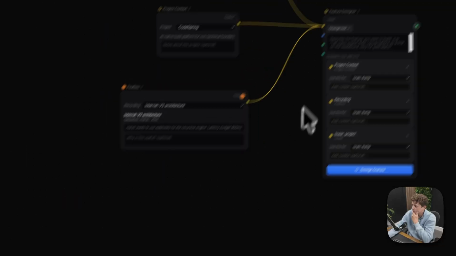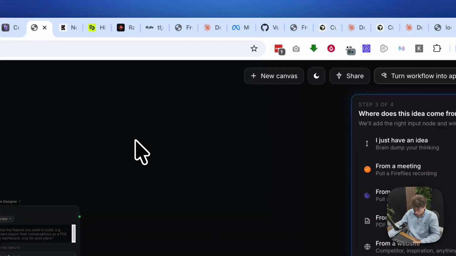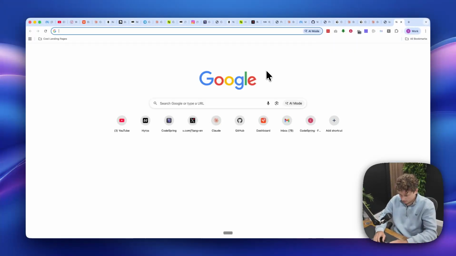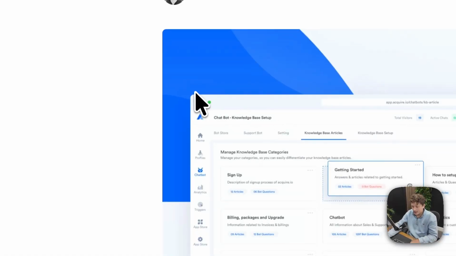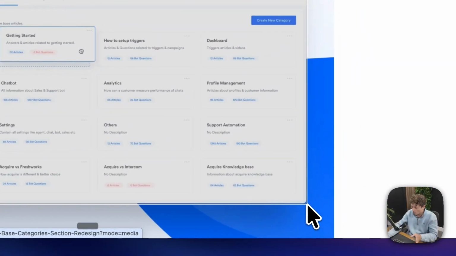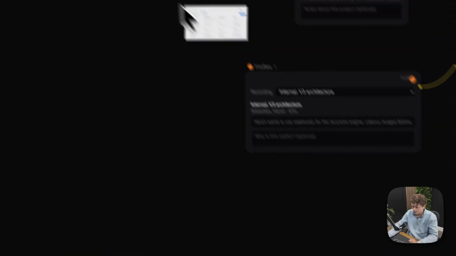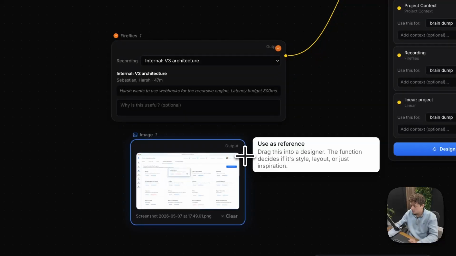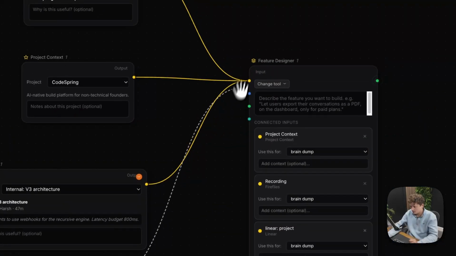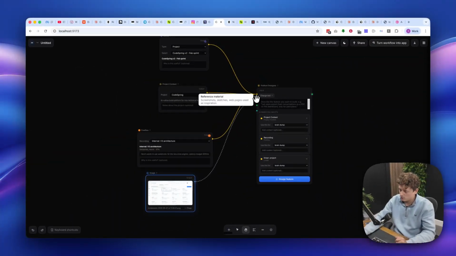Oh, and also, if I go onto Dribbble, there's a UI of something that I like. This UI here has a very good structure of what I want my app to look like. I don't want the UI to look like that, but the layout I think is really good. So I'm going to come here and drop the image in like that. This doesn't exist yet. It's in early testing, but you'll be able to have access to this when you grab a CodeSpring subscription.